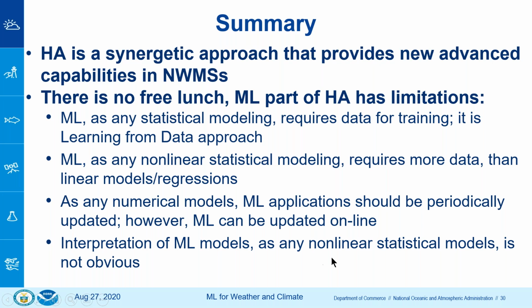Interpretation of machine learning models, as nonlinear statistical models, is not obvious. And there is a lot of work that has been done recently to provide tools to interpret these black boxes, to make them gray, not black but gray, partly transparent. I don't know how many shades of gray, 50 shades of gray or more, can be developed, but I'm sure that they will still be gray boxes. You cannot, in my opinion, make machine learning boxes completely transparent.